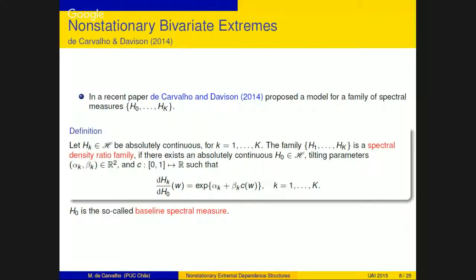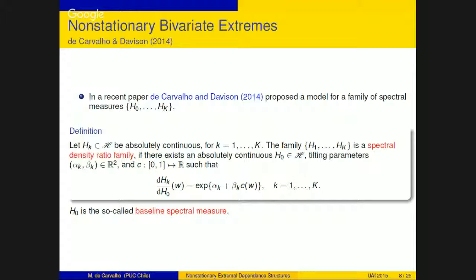you have a family. So far we've been discussing H here. But now suppose that we would want to consider, instead of having just one H as a limit, a family of H's in the limit. By the way, H is often called the angular measure or spectral measure. So when we have a family of spectral measures, things are challenging, because now you need to obey the moment constraints not just on a single H, but you need to obey all the moment constraints for each of the H's themselves.